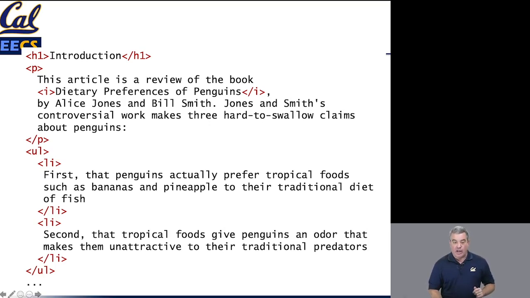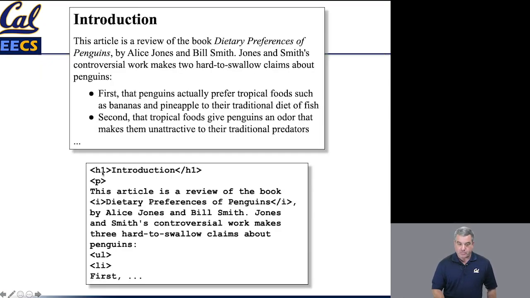For example, I've pulled out the introduction as a top-level heading, H1. I've got a paragraph here that's got some italics in it. I've got a bulleted list with a couple of different bullets in it. And if we were to display that page in a web browser with no other information using a browser's default settings, we'd probably get something like the top part of this slide, where the browser has some built-in defaults for what a top-level heading should look like and what a bulleted list should look like. So this is kind of our jumping off point.